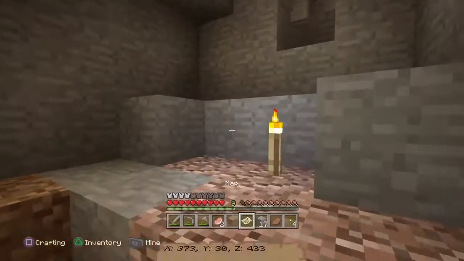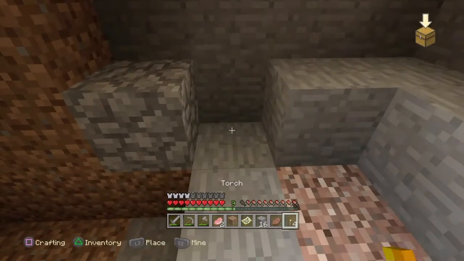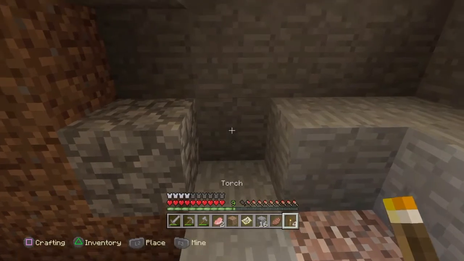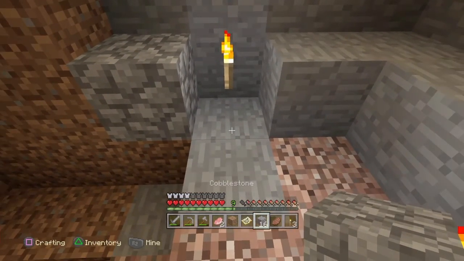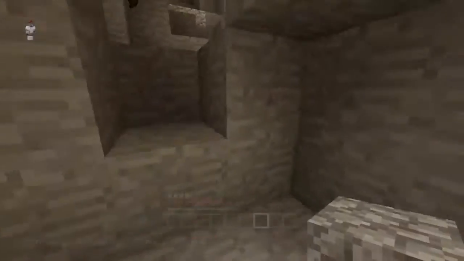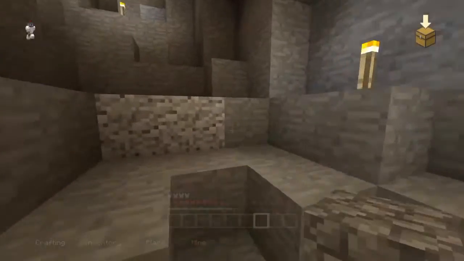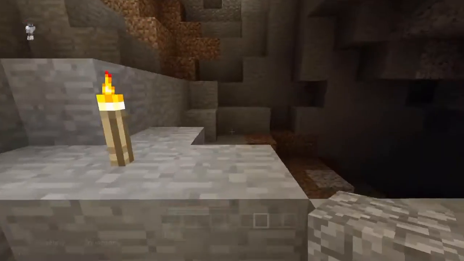So, a sign, anything. If I were to place that there, and I placed a torch right there, I could not place a block there at all, no matter how hard I try, because that entire space is already taken up by a torch, okay? So remember that, guys, in case you have a hard time placing something and you're not sure what's going on, that is why.